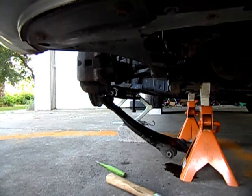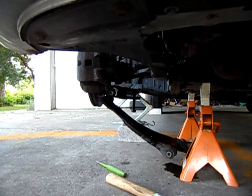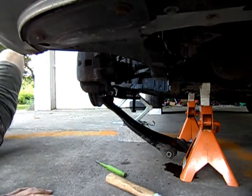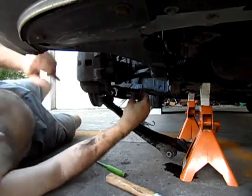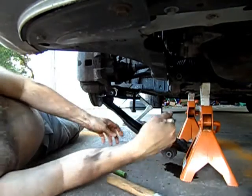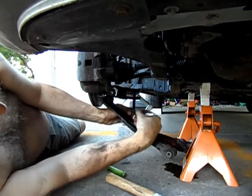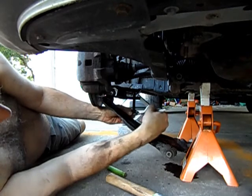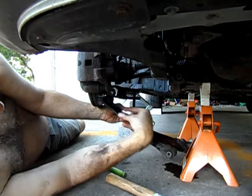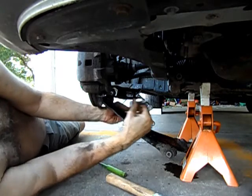What I'm going to do now is apply pressure and hit it with a chisel. Looks like I can get both tactics into place. So first I'm going to apply the pressure, and then instead of just relying on vibration, I'm going to actually try to slightly separate the part of the knuckle that the pinch bolt normally pinches.